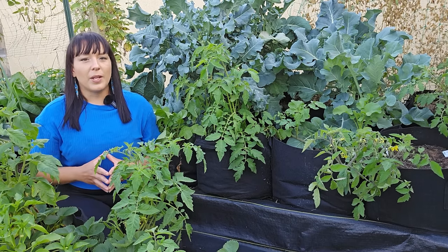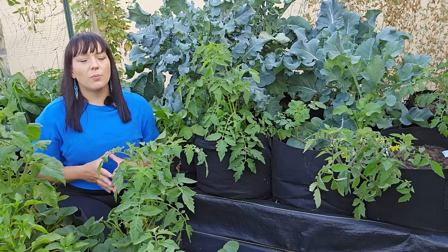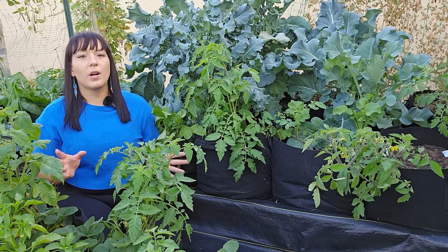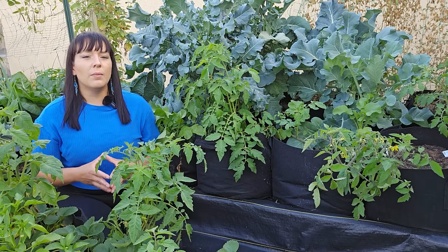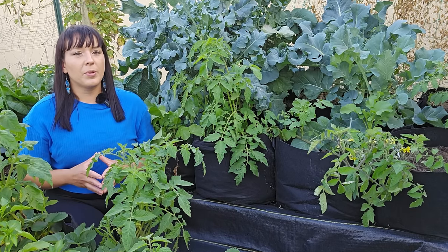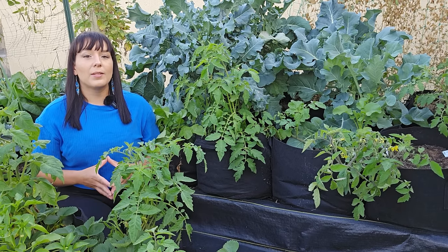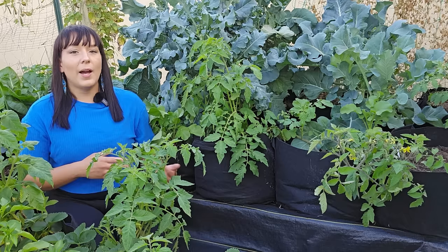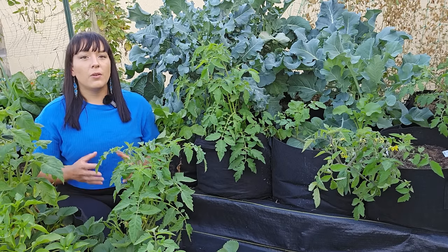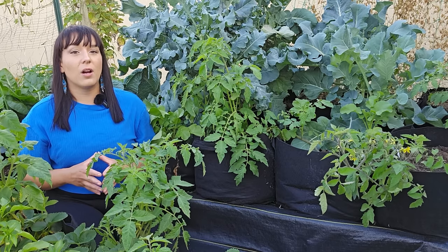Now, peppers and eggplants. These take forever to grow — around three months to reach a decent transplant size even with grow lights. If you don't have three months before your frost date, get transplants and plant them once all danger of frost has passed. Peppers and eggplants get stunted and stall out when exposed to cold temperatures like 65°F and below, so keep them warm in a greenhouse or indoors over heat mats. My goal is to transplant peppers and eggplants in March so I'm harvesting in May and June. After that the heat stops production, but they start again in fall. The exception is hot peppers — those keep growing straight through the heat with higher heat, disease, and pest tolerances than sweet peppers.